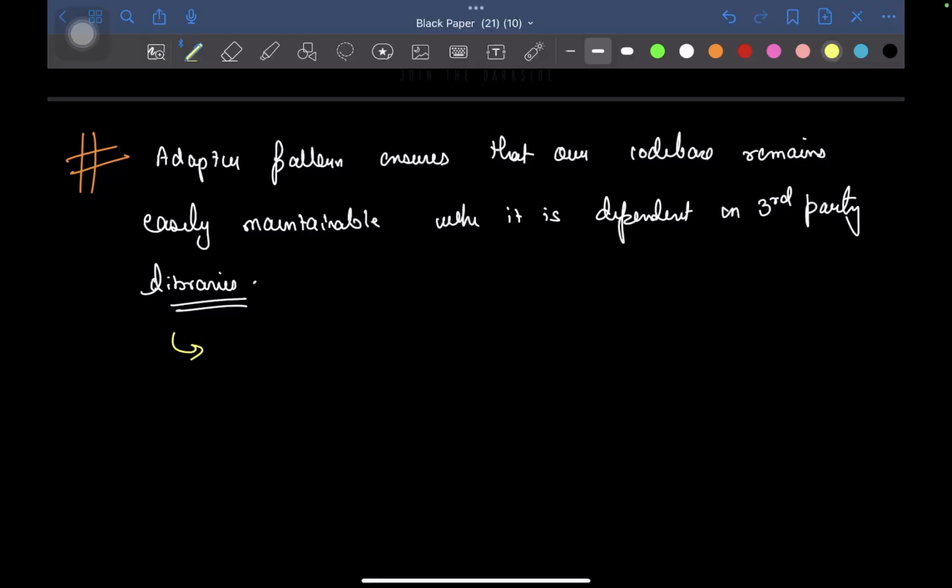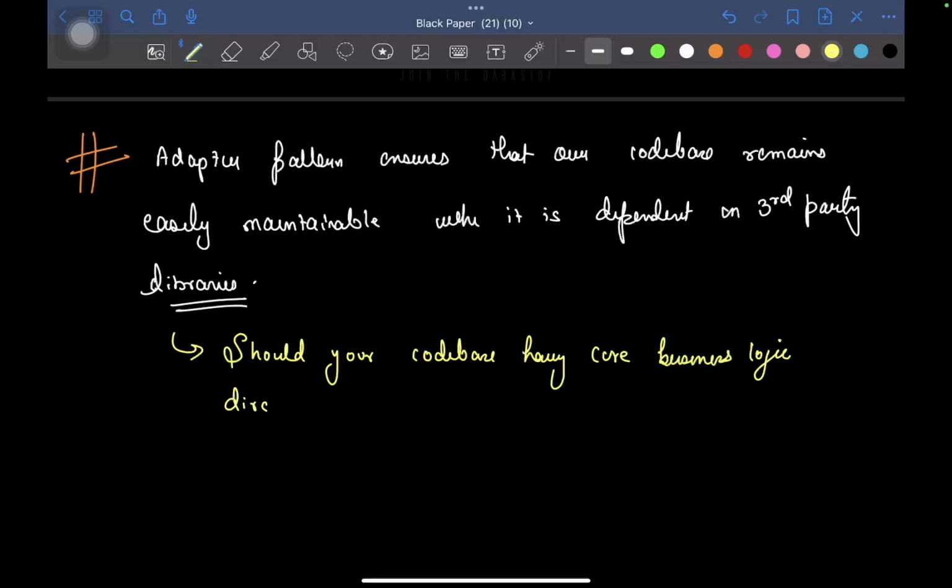So the question that should come to your mind is, should your code base having core business logic directly talk to the third party? No. Why no? Due to multiple reasons.